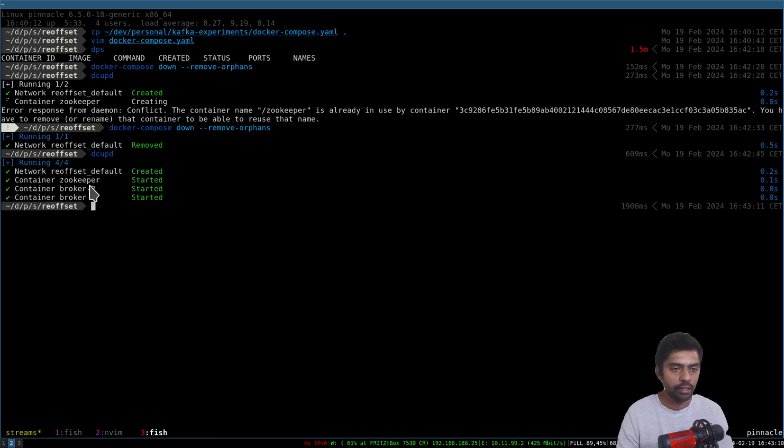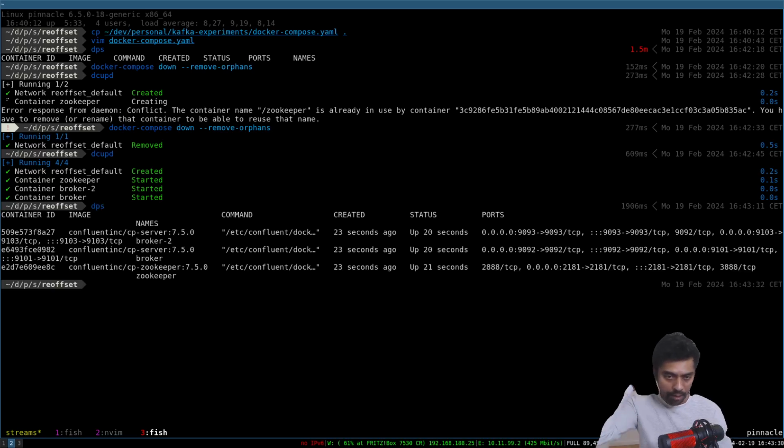So it has created a Zookeeper, which is for Kafka coordination, and then it has created 2 brokers. May not be the right number of brokers, but for testing it's okay. So we have 3 containers, and the Zookeeper we are not interested in for now.